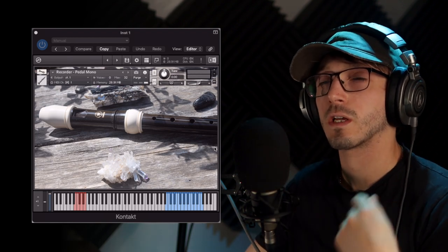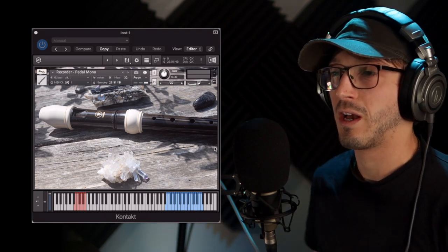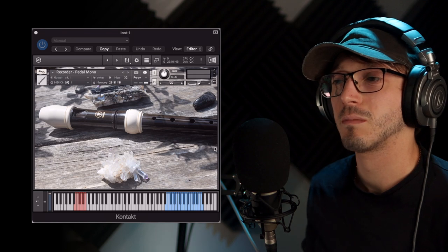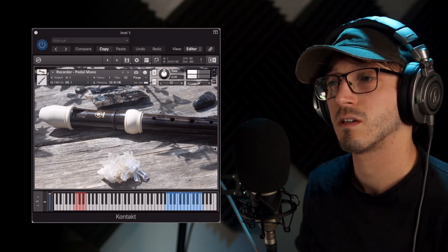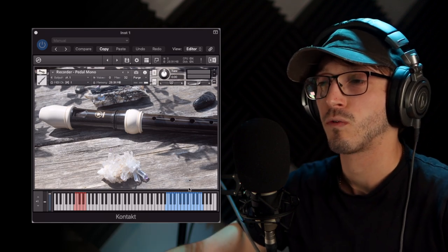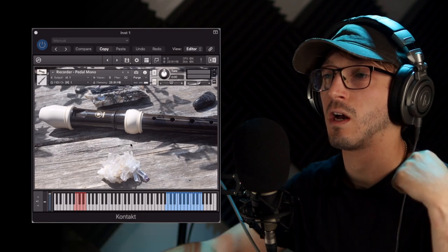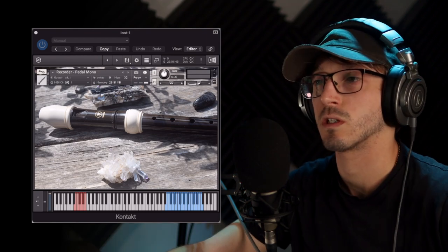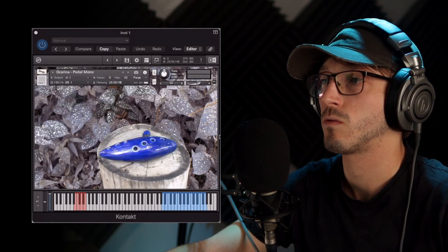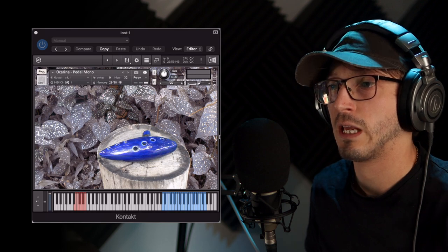I really wish they included the attack, sustain, decay, and release with this as well, because I would really affect that release just a little bit, so there's a little bit of a tail, because you really do have to play legato and be careful with it there. But a nice little range of articulations. It would have been nice to have a staccato, a short sound as well, but we can't complain, this is free. Now we'll move on to the Ocarina, again with the articulations down here with the key switches.